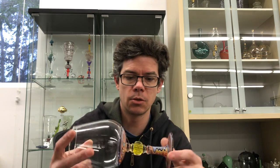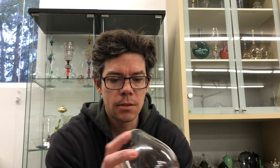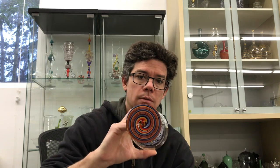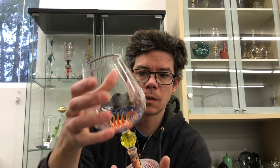This tubing I pulled, it's got some stringer work on the outside, so you get a little bit different pattern on the outside than you do on the inside. It's kind of cool. Bottom. A little wigwag stem. It's pretty beefy.